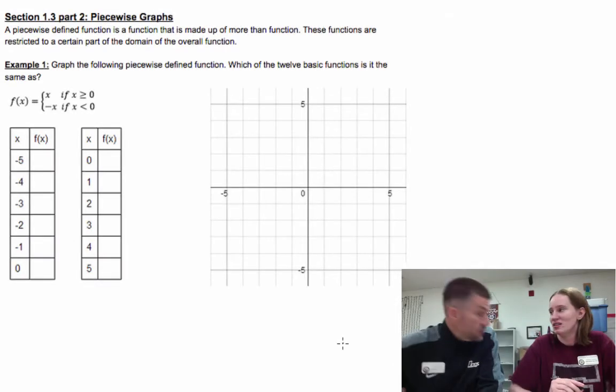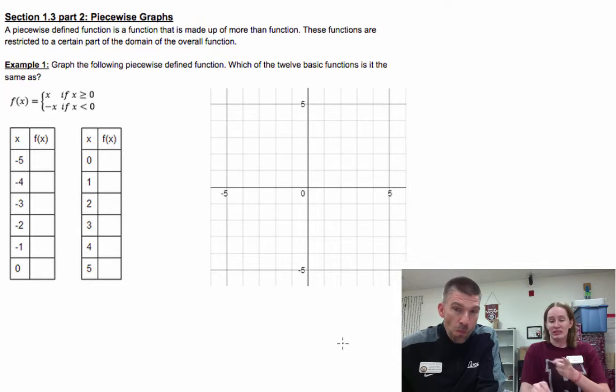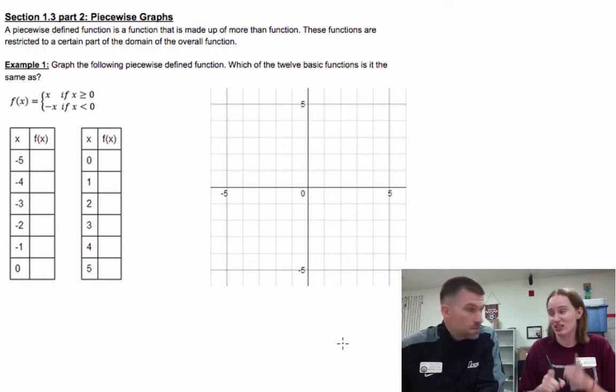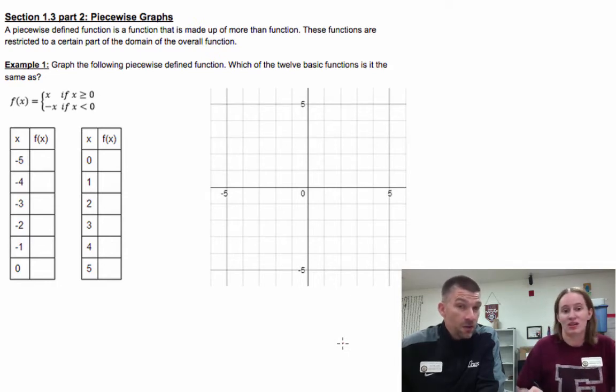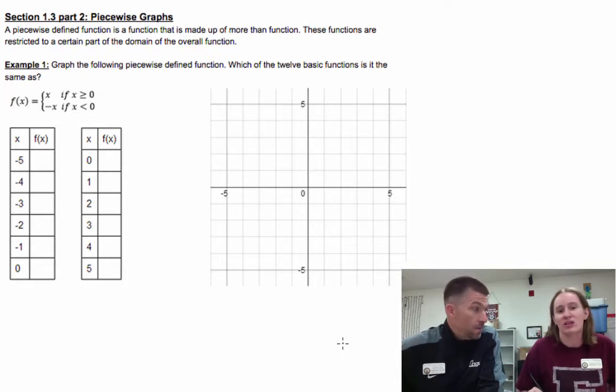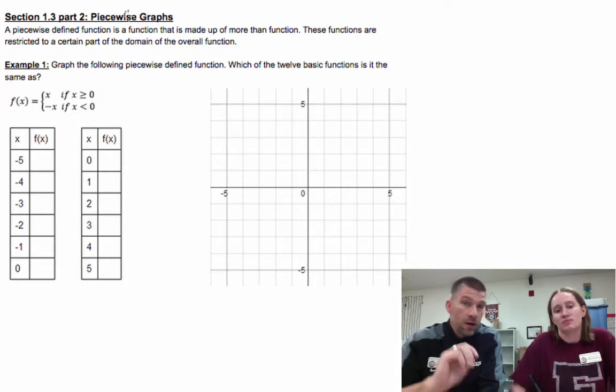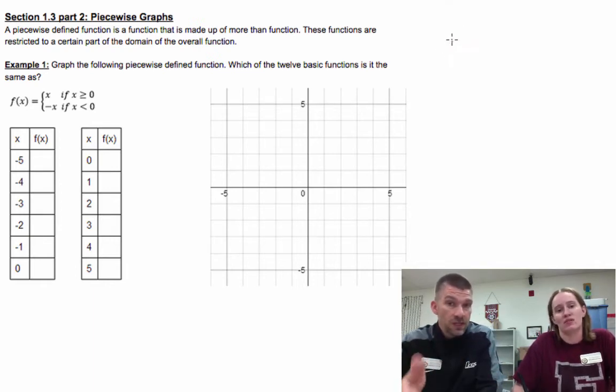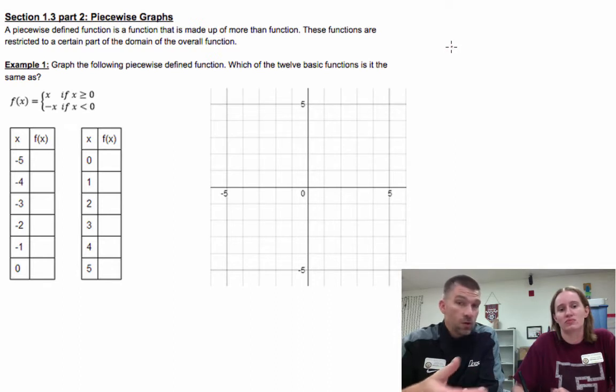Part dos. Yes, piecewise graphs. So you've seen these in Algebra 2. They may or may not have clicked fully, and so here's your chance to actually understand them for real. They're going to come back next year, so for real is important. It's possible you don't understand everything we're saying, but you need to follow the steps that we show you today, and understanding will click in later, I promise. Wouldn't you agree? I agree.